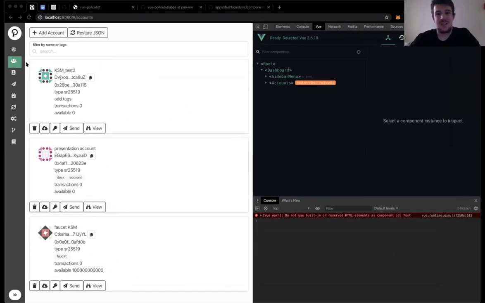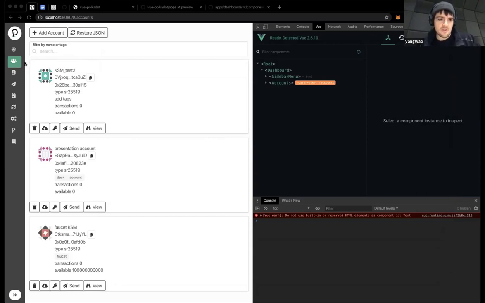In the first milestone we had some hassle with the keyring because it includes some React components, so we probably reused most of the code. Then we had to reuse the identicon for Vue. And then we developed the settings part. Then we could start building these dashboards, the second milestone.